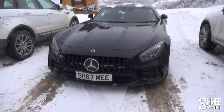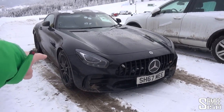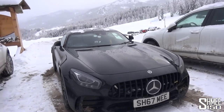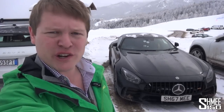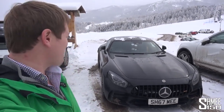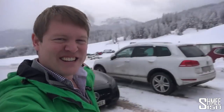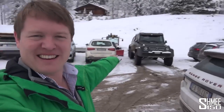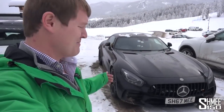Snow fun in the GTR. Honestly, I think I've shot more videos now with this car on snow than I have actually on tarmac, although it's just the start. 8,000 kilometers on the clock, many, many more to come. Believe you me, this thing is going to do an awful lot of traveling, an awful lot of very cool stuff this year. I'm super excited about it, honestly. But today, just being here in a ski resort, Cortina in Italy, driving this car, even if we got stuck and needed Green Panzer that is over there and the Fiat Panda to save us, still.